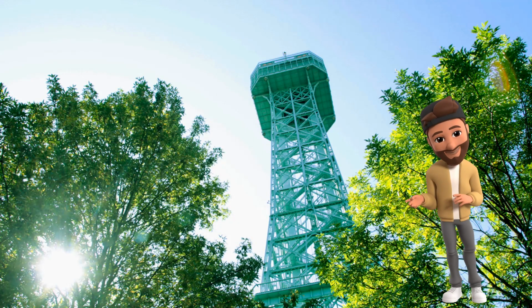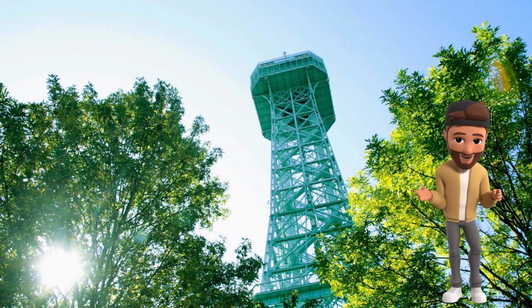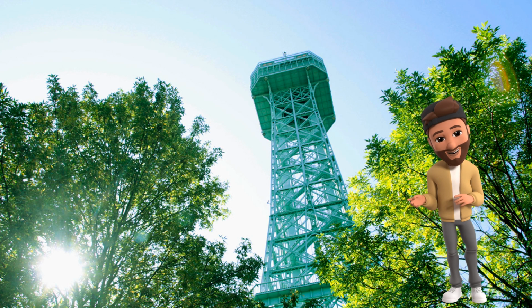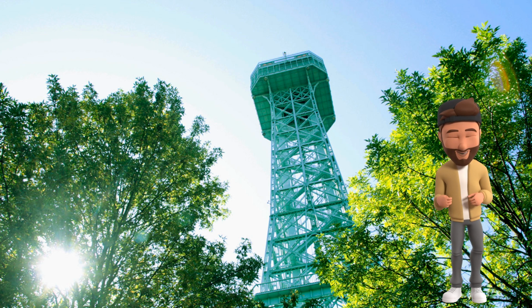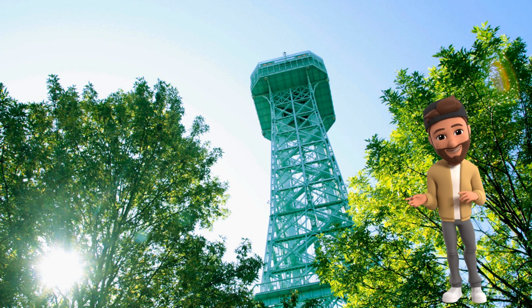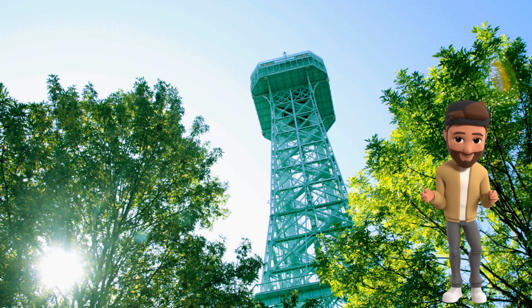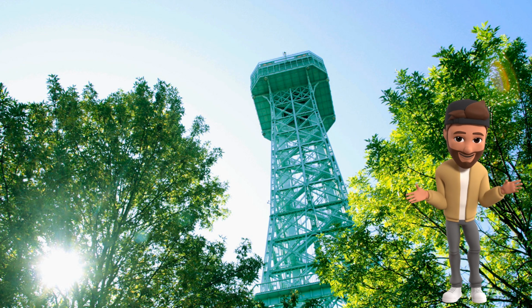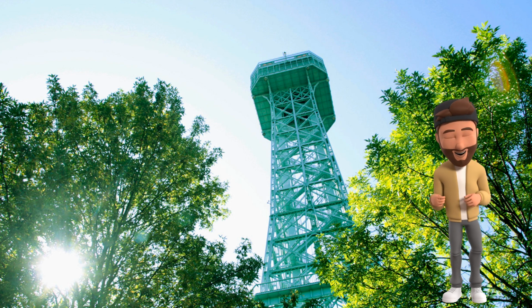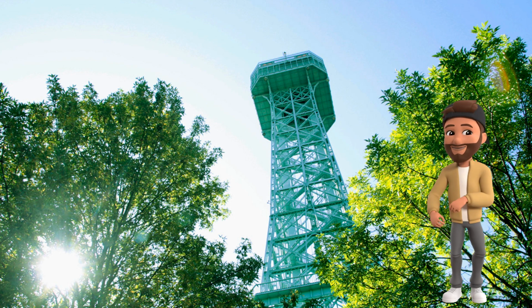And let's not forget Eiffel Tower, King's Dominion's signature attractions for a bird's-eye view of the park and surrounding countryside. One of the park's original and signature attractions, the Eiffel Tower stands 315 feet and is a one-third replica of the original Eiffel Tower in Paris, France. Guests are treated to a panorama of the park and surrounding countryside. On a clear day, guests can see 18 miles out into the region from the observation deck.